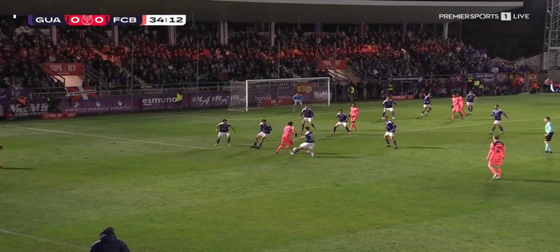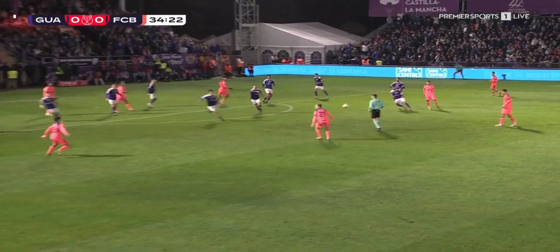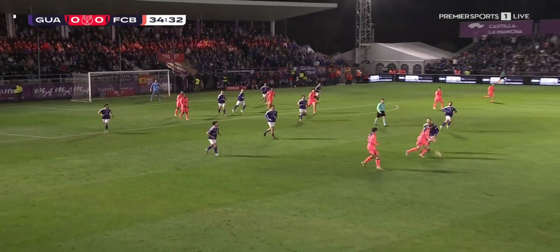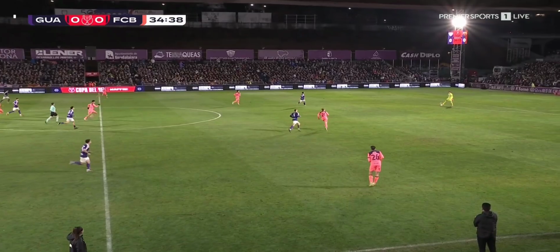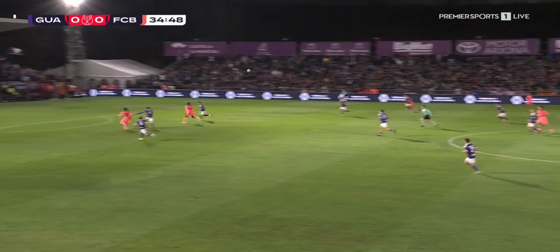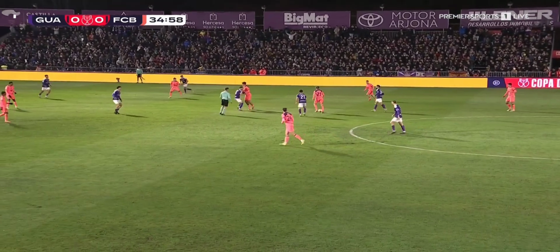Lamine trying to make space for himself once again. Finds Christensen, staying very, very narrow at the moment, Guadalajara. Again, good defending. Eric Garcia looks to get in there. De Jong to Christensen. And Barca recovering very, very quickly.